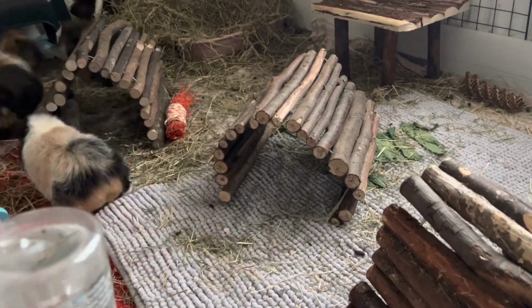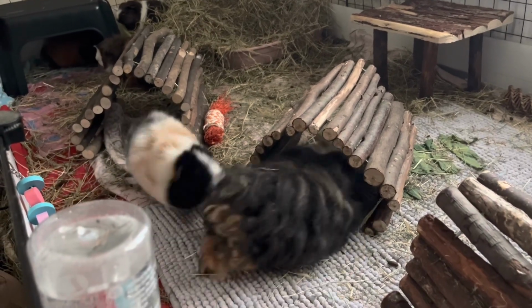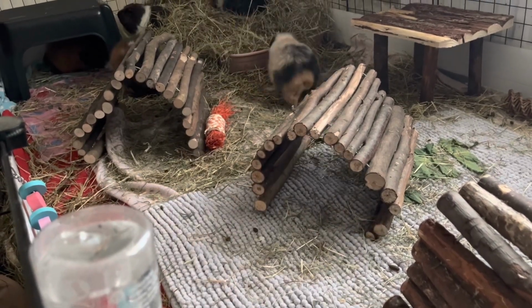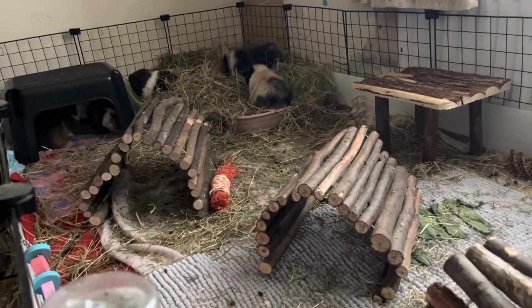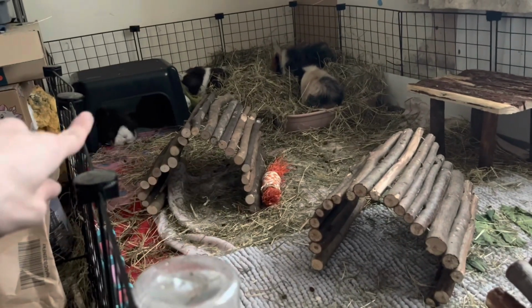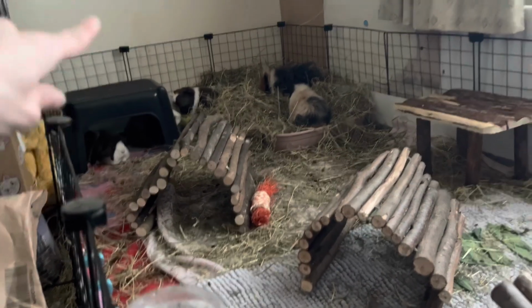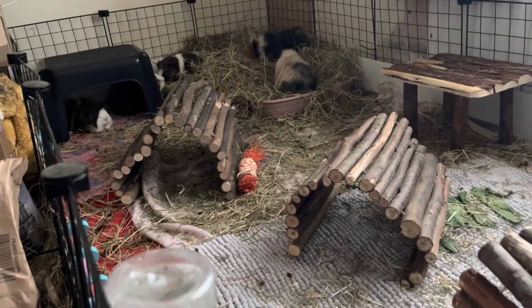But yeah, as you guys can see there, it's not aggressive, it's more just general dominance, which they have to do. All that is just a bit of pushing and shoving around. Like those two guys over there are having a bit of an argument. They've lived together for over a year now, and it's just not like the girls, they've just got sorted out. But in general, they've chilled out quite a lot.